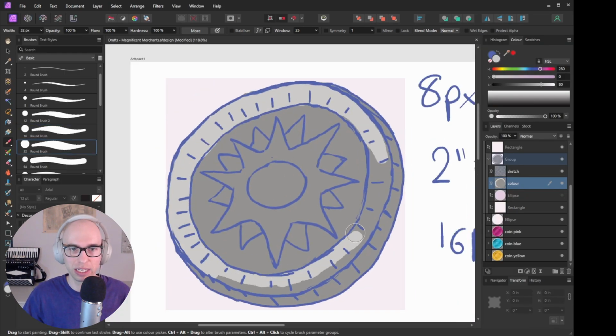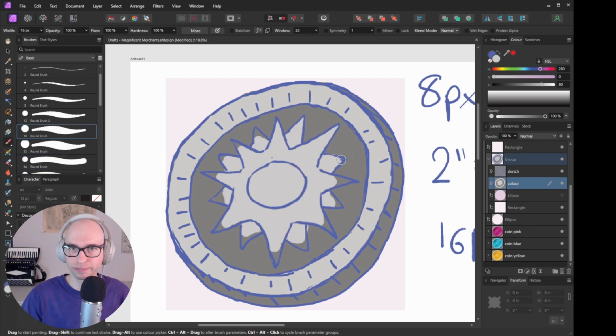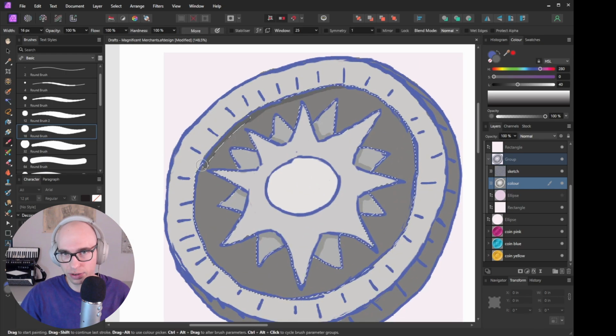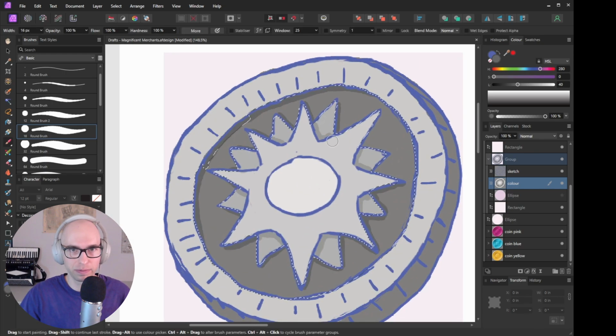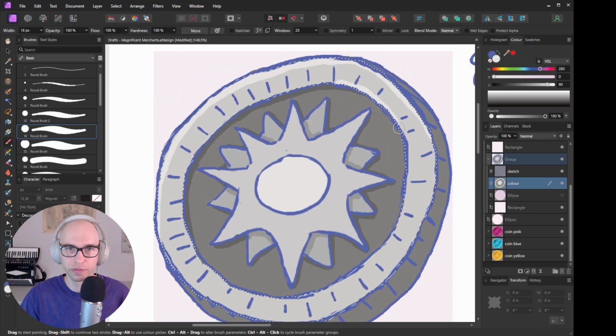It's very intuitive that a desert would use a sun as a symbol. So here I'm just blocking in some color under my sketch. Not color, just light and dark for now. Again, I'm not too worried about color, but I do a little bit of color testing just to get a proof of how it looks.